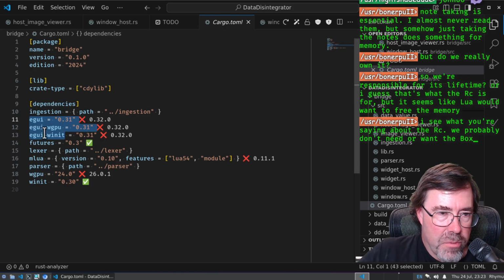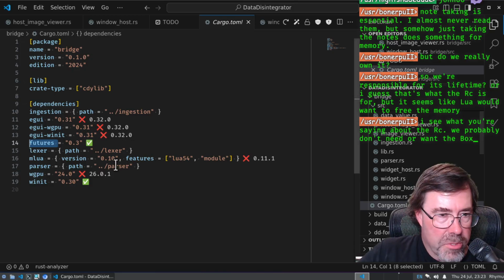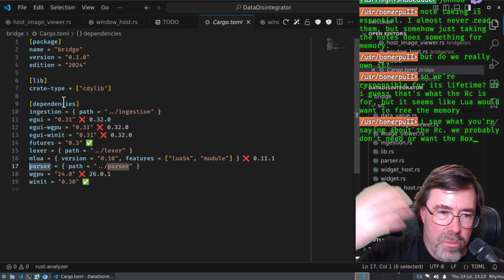Bridge itself doesn't directly depend on these anymore. So ultimately, I want Bridge just to depend on ingestion. I think yeah, Futures is also something that the reusable stuff uses. So it should only be ingestion, lexer, mlua, parser, and then the reusable thing.